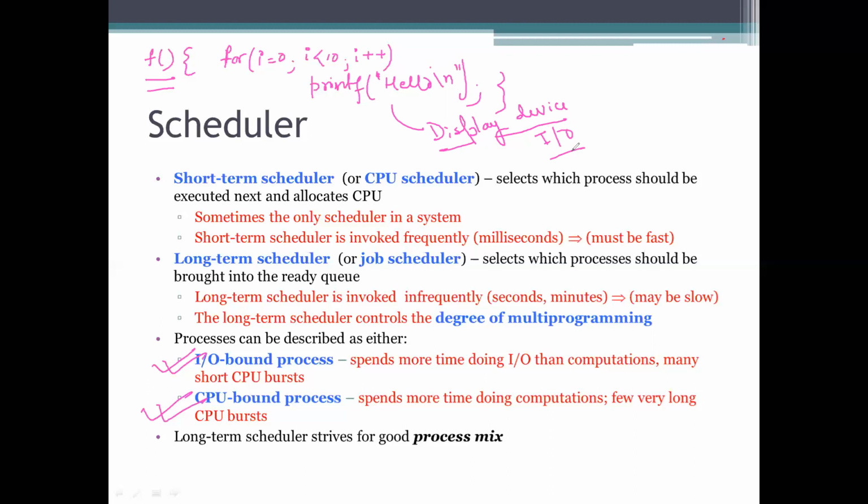That means the process needs the IO device driver or IO services of the operating system to complete its job. It doesn't need the control unit or the arithmetic logic unit. As you know, the CPU has two different parts: one is the ALU, the arithmetic logic unit, and the other is the control unit. The ALU is used to perform arithmetic operations, and the control unit is used to control the operation, including all sorts of logical comparison. So the control unit makes decisions and helps the ALU work perfectly.